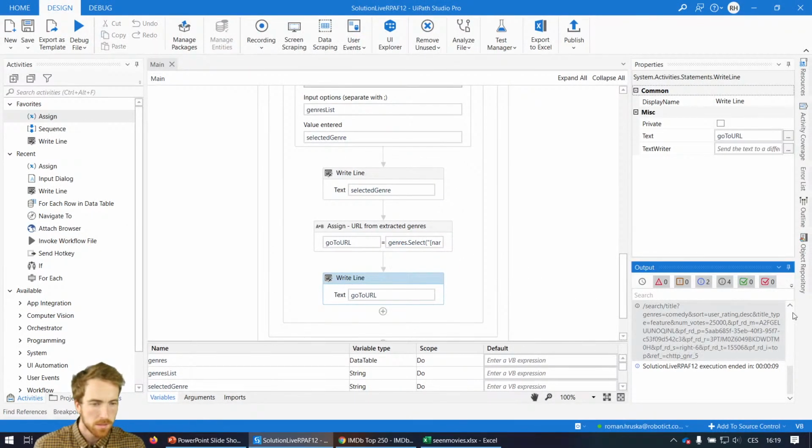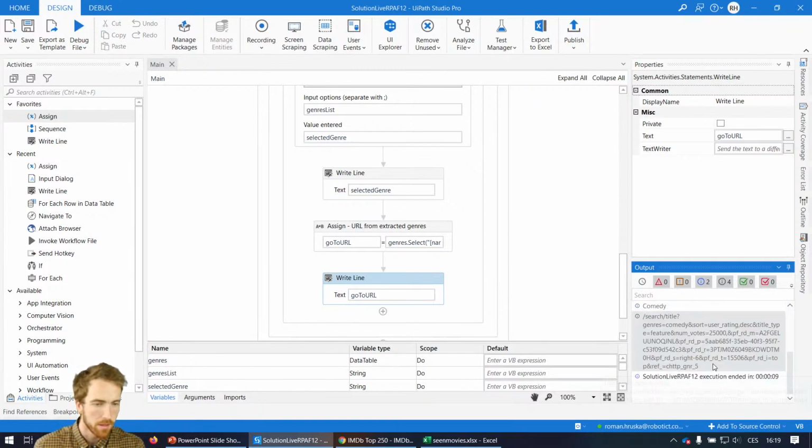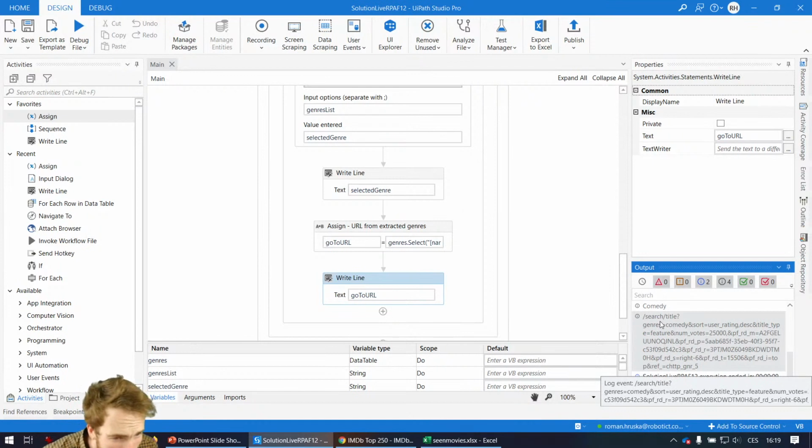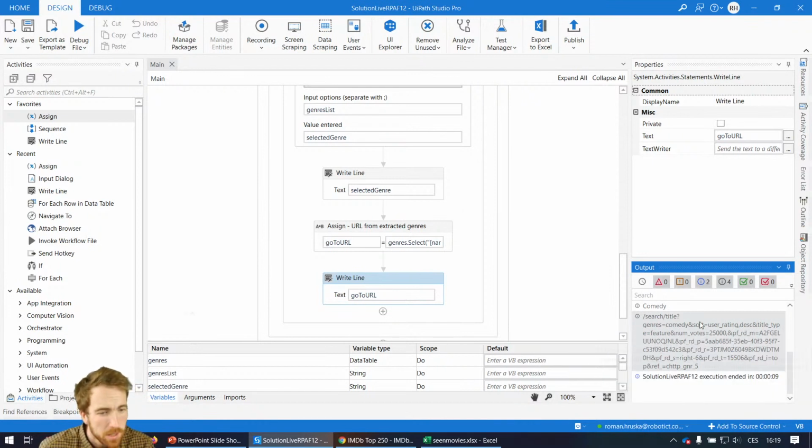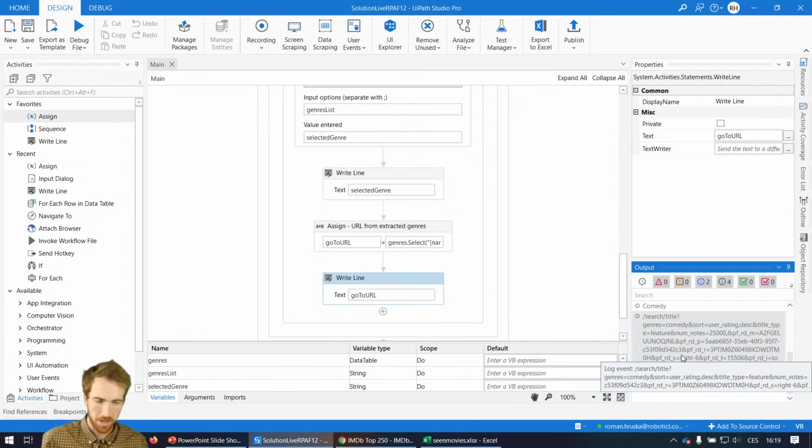And see on the right side here, I have in the last write line the URL that corresponds to comedy, and there is a comedy within it. It's a long link with some other details that I don't care about. So the most important for me is that so far it works. I extracted the URL from the selected genre.